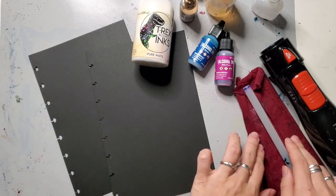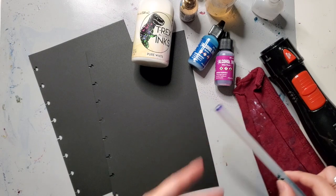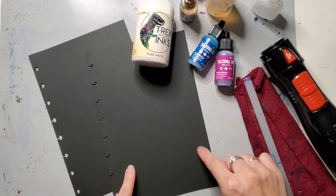I have a cloth here because the thing about blowing into a straw is that if you have hot air in there, it'll heat up and you'll condensate the air around you, and you'll need to tap out the spit every once in a while so it doesn't get onto your painting.